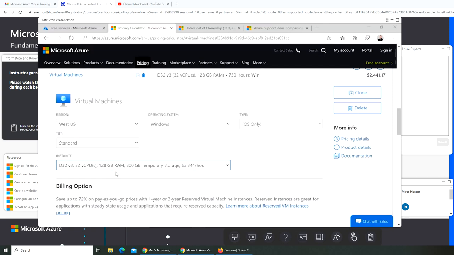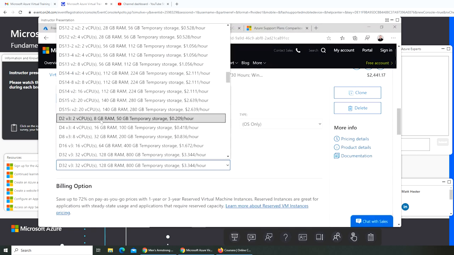Now, folks, you're looking at that number. I know what you're thinking. Wait a second. $2,000 a month? Are you nuts, Matt? Remember, total cost matters here. This is just for the hardware. And if you're just thinking that, then yeah, Azure may be more expensive than what you're used to seeing. But bear in mind, you have to look at the total cost. How much would it cost if you were to have the total power, heating, cooling, the IT management for that system on-prem? You have to look at the total cost of ownership. And I'll show you, we have a calculator to help you figure that out as well.